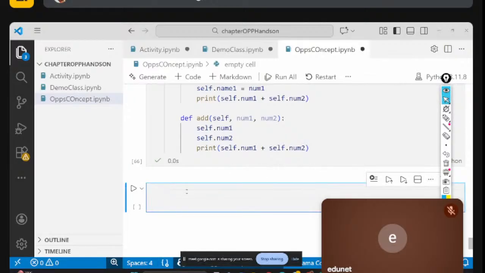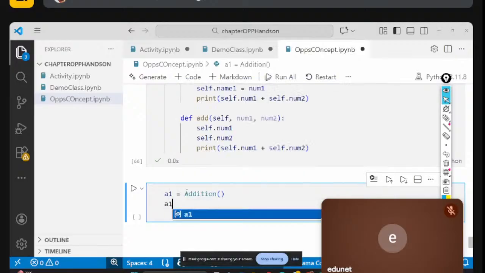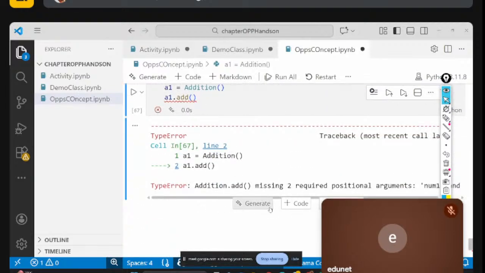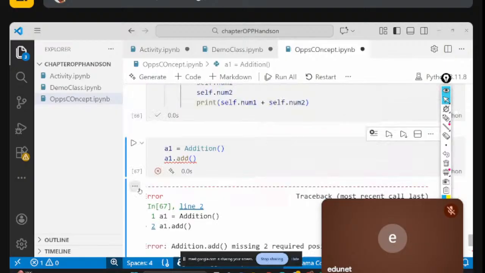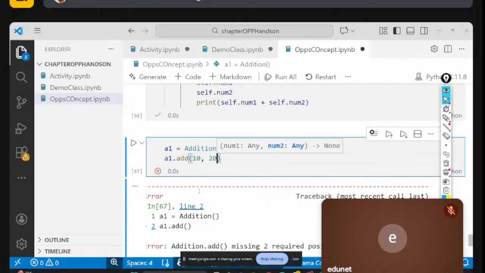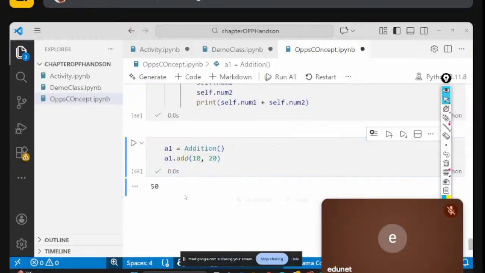Now suppose I am doing here what? A1 equal to Addition. And now I am calling A1 dot add. What will happen? It will call which method? Error. Suppose I call it with 10 comma 20. So it will call which one?